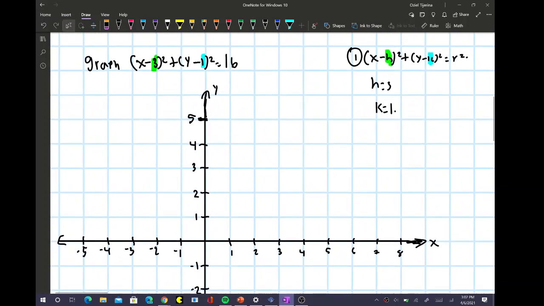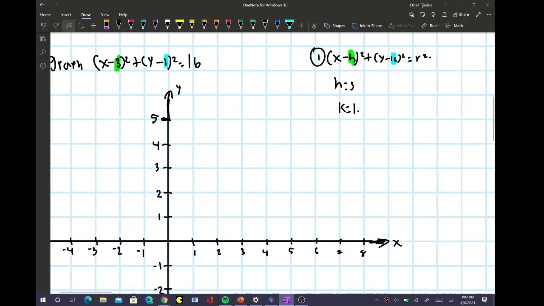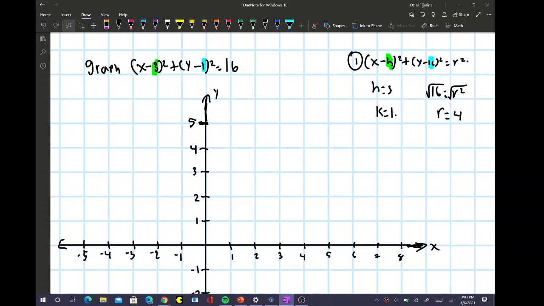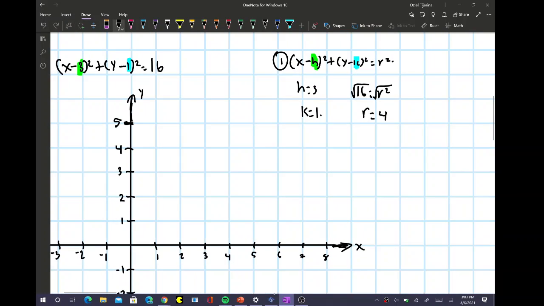So from here, that's equal to r squared, right? And if we look at 16, 16 equals r squared, so that means that the radius is going to be 4. It doesn't matter if you put positive or negative. You can put positive. It just means it's going to be 4, meaning that from the center, you're going to go 4 units right, 4 units up, 4 units left, and 4 units down. You can say r equals plus or minus 4 if it really helps.